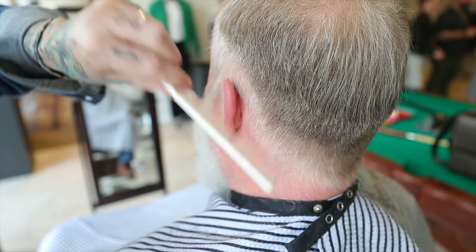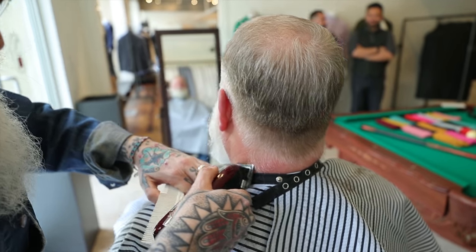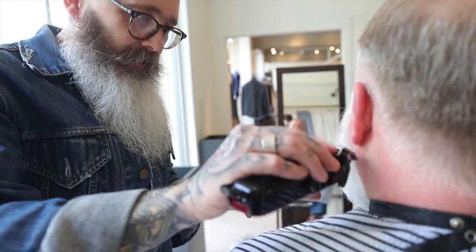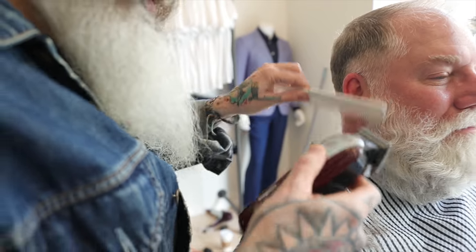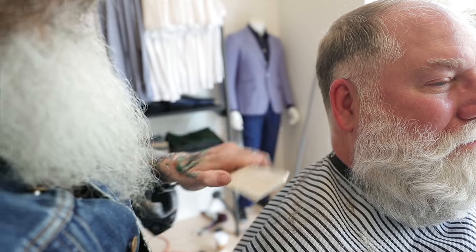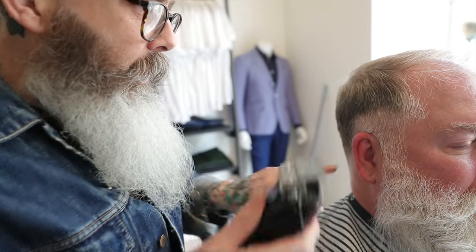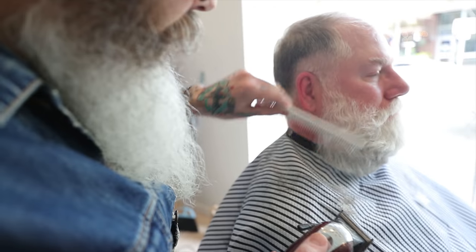I appreciate you flying in. Well, I appreciate having something to fly in for. It's great that the Beardbrand guys were like, let's get you out here and let's have some fun. We're tapering Randy's beard in just slightly now, just connecting it to the haircut. You have to be really careful not to get outlines in there too much, unless you're really looking for a hard shape.